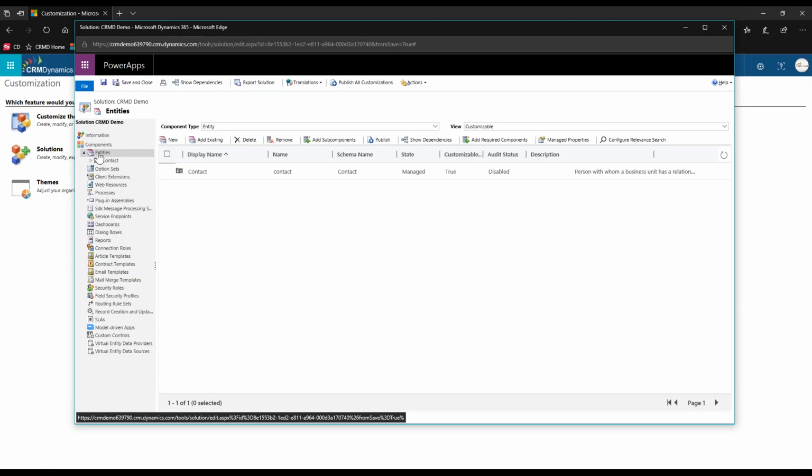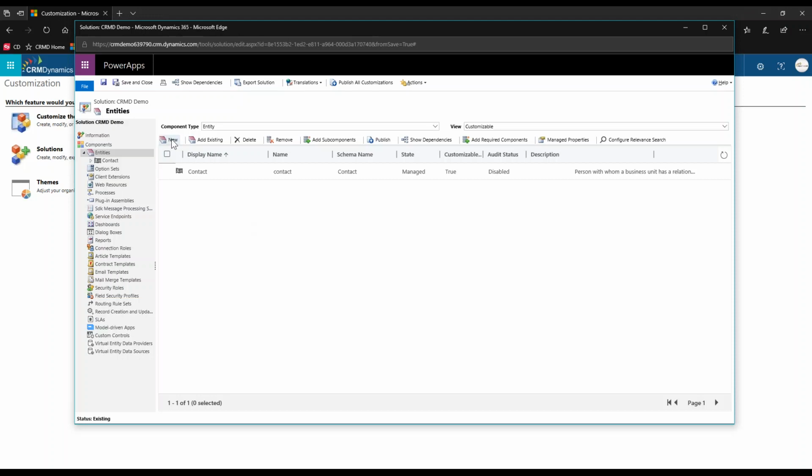Now that I've selected the entity, this here will change because it gives me certain options available for entities. I also want to create a new one. So this is another piece of the customizations within CRM that you can do. You don't just have to tailor or customize existing entities. You can create your own. And just as a quick refresher, the entities refer to the sub-menus available or the tables available within your CRM. So for instance, contacts, accounts, cases, leads, opportunities, those are all entities.